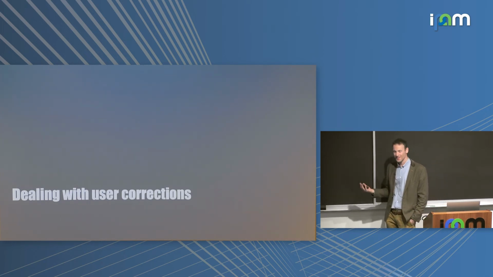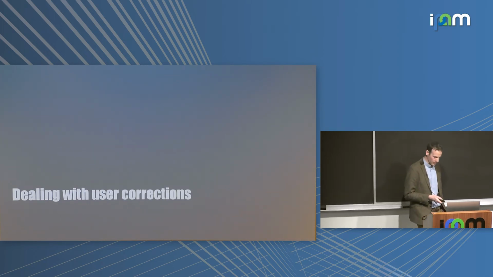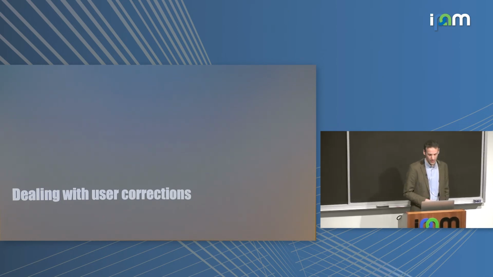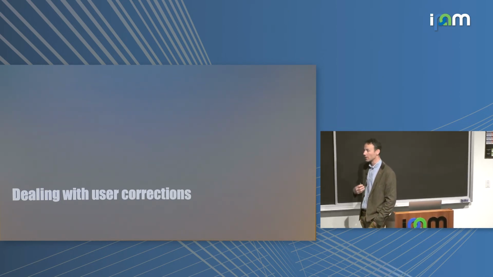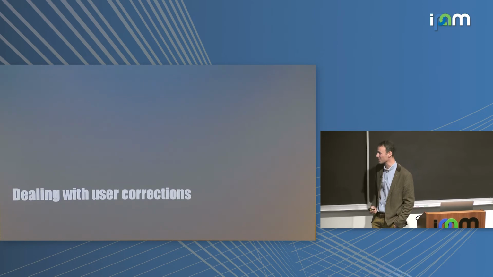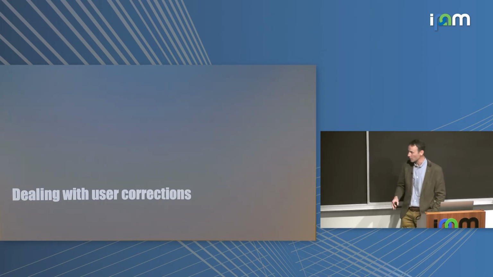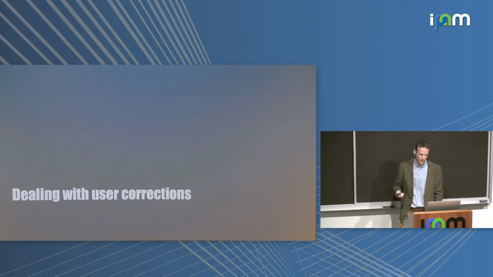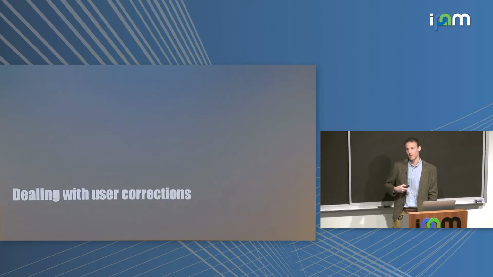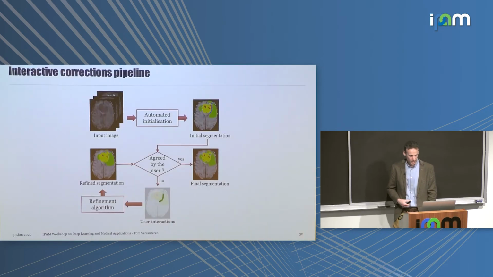The third topic that I wanted to address today was how we deal with user feedback. We want these tools to be flexible not only in terms of what type of input they can deal with and what kind of training data set they can handle, but also how they interact and fit into the clinical workflow. One of the first things we did here was provide annotations and user corrections at inference time to change the output of the segmentation.